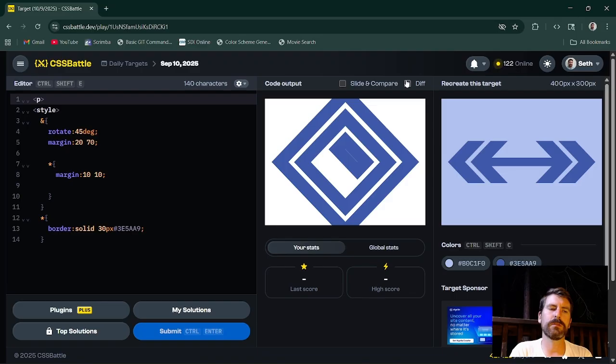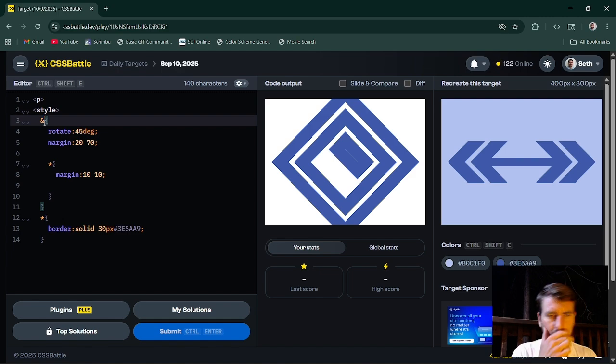I want to... Oh no, it's not getting rotated. That's what's happening. So what if we... How do I do this? I want another rotate on that p tag so that it's perpendicular in line, and then I can change the border width to get my width and have it stretch full length with some negative margin.